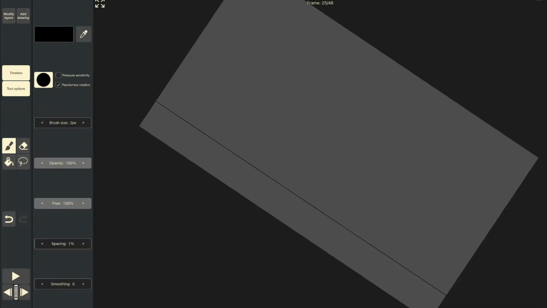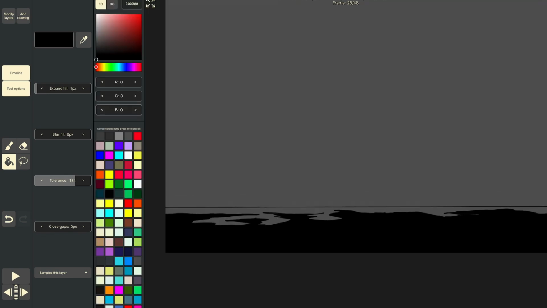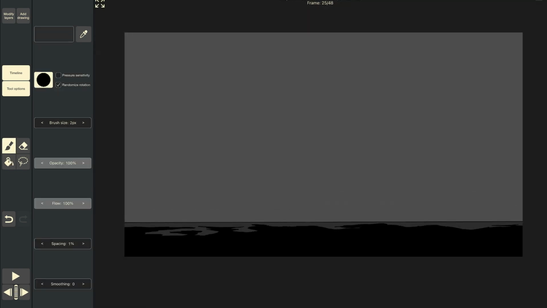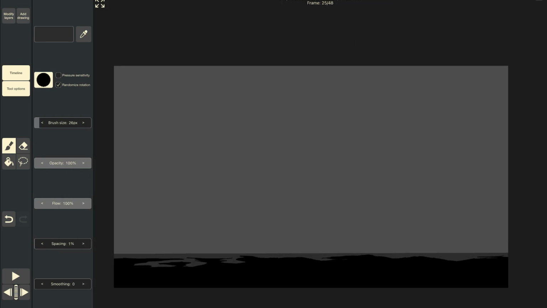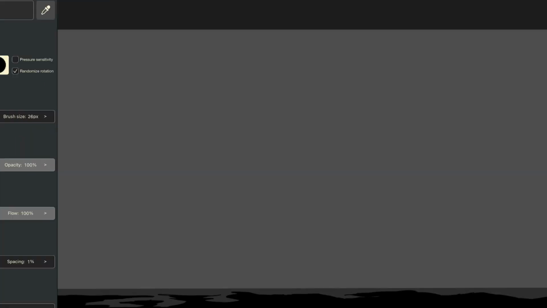Anyways, we're gonna give it a small amount of detail like this, you know what I mean? Alright, there we go. And then the rest of it, we're gonna give it this color. And then what we're also gonna do is make the outline not completely black. I'm gonna make it grey just like the rest of it, purely because it just looks that little bit better to me, for some strange reason.